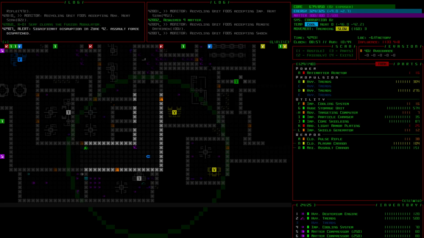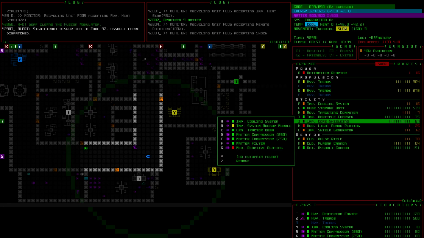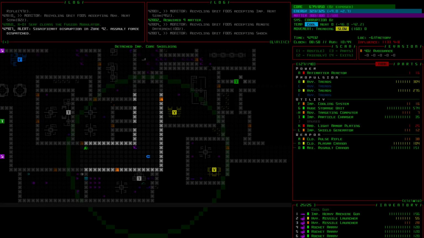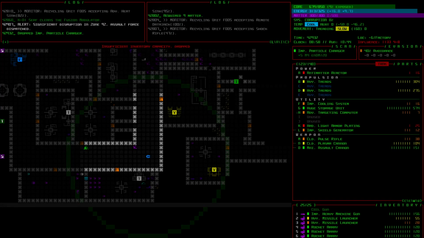Okay, let's see here. I gotta drop. Oh, I have an extra space in my inventory too. I'm gonna fight these guys in the open now. So let's switch over. We really need a matter filter though. I was gonna say drop in a matter filter and use our launchers, but we could instead use the loader. Yeah, let's do that. Let's drop our core shielding and a particle charger and put in our launcher loader.